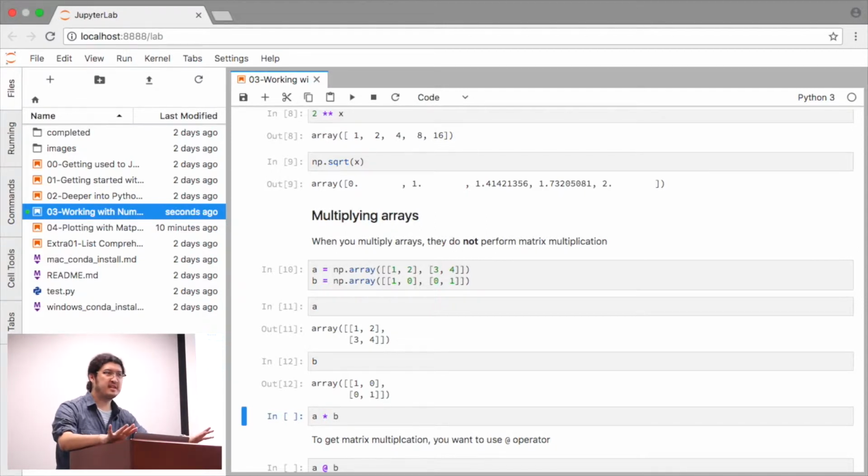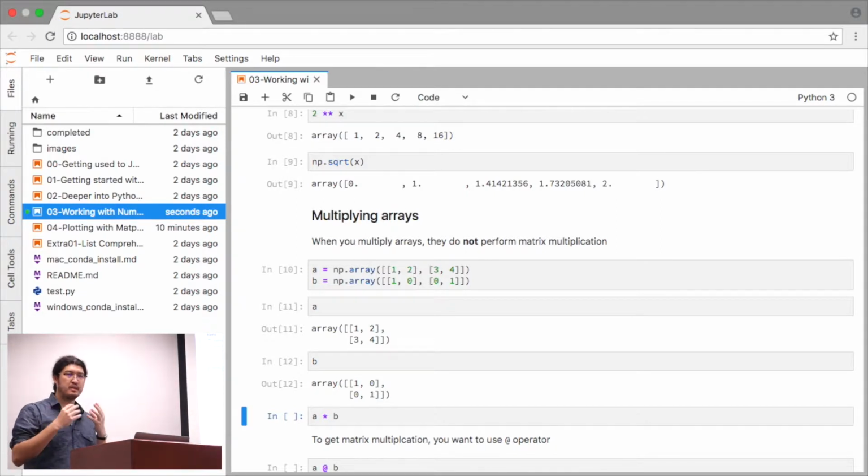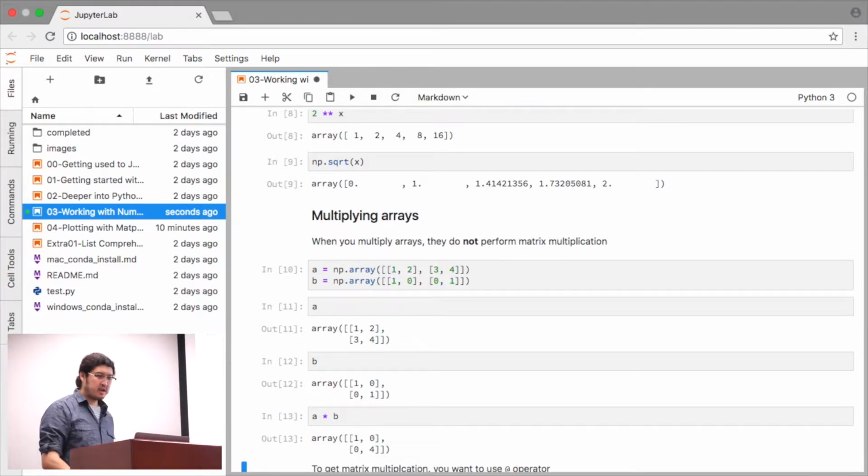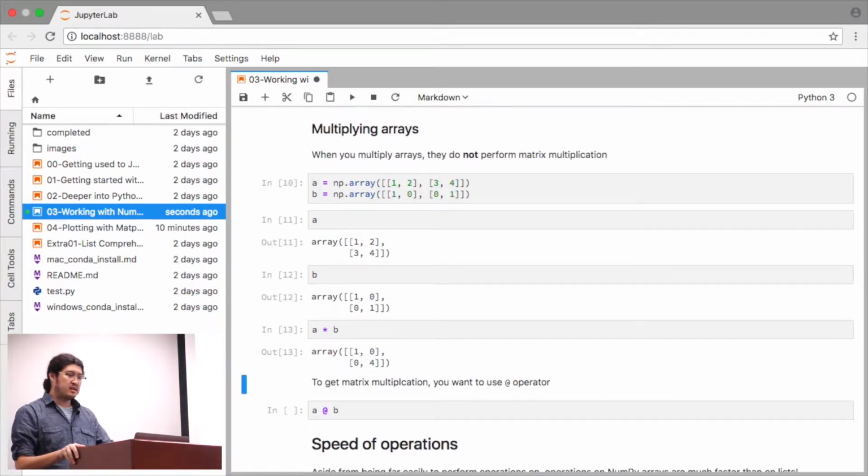If you're coming from matrix algebra, B is an identity matrix. Since these are matching in size, and if you're thinking in terms of matrices, you might expect that A multiplied by B, where B is the identity matrix, should just give me back A. That's what you would expect if this were performing a matrix multiplication. However, if you actually multiply the two, you get something like this. Any guess what happened? It's actually performing element-wise multiplication. It finds the corresponding location, multiplies them, and that becomes the result in the resulting array.